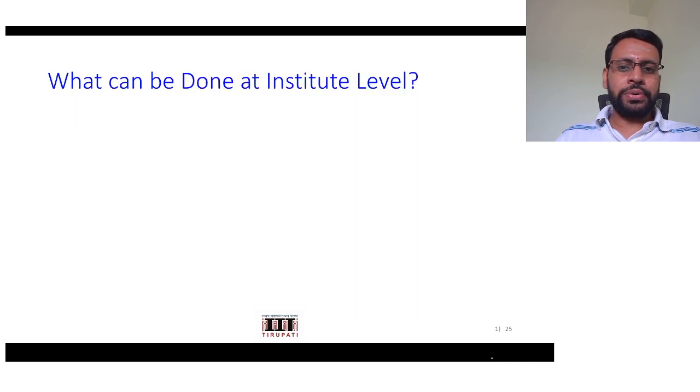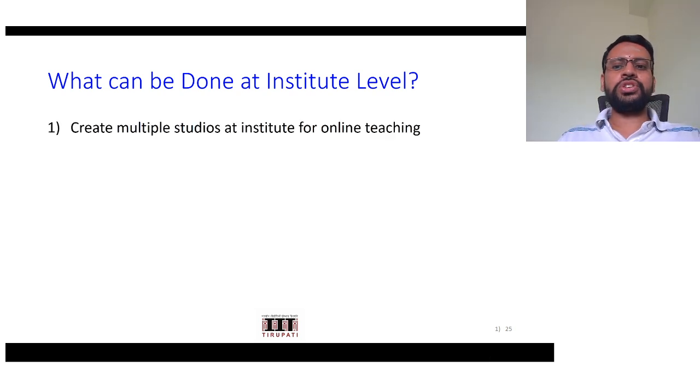So the next one is, again I'm talking about this in general, at any institute level, not necessarily our institute. What can be done at an institute level? These are again my personal opinions about what can be done from the institute level to facilitate a very comfortable, effective, convenient online teaching. One thing I would say is, in most institutes students are not coming, but at least in quite some institutes, faculty are going to the institute. That is quite the scenario.